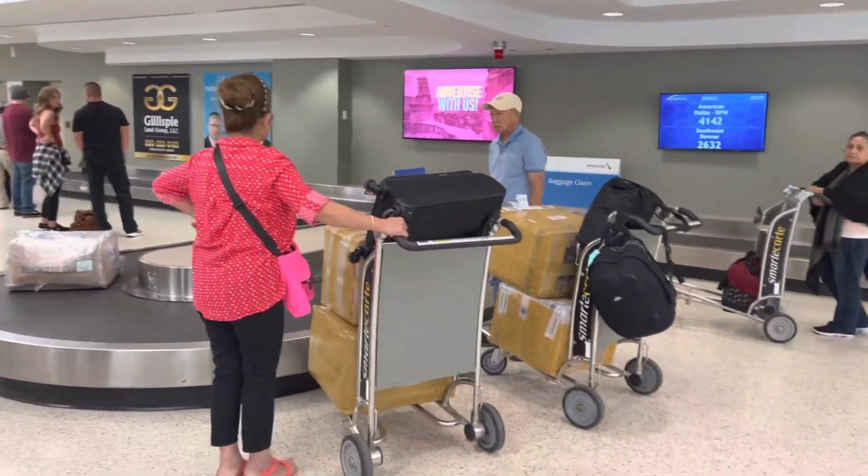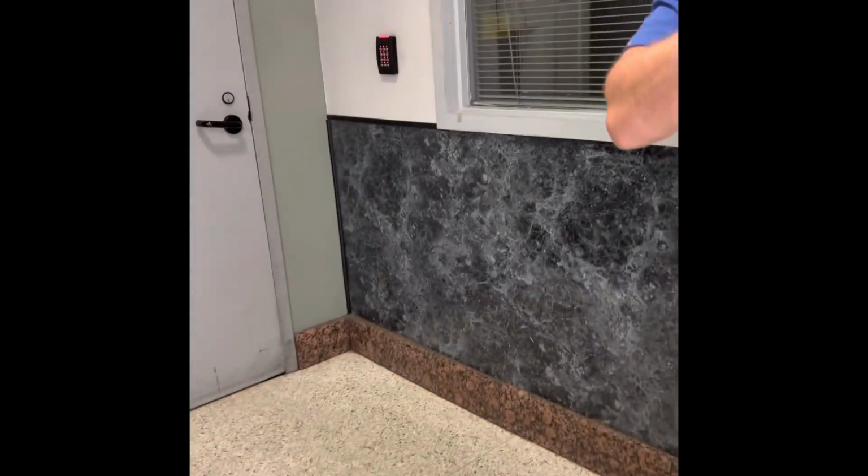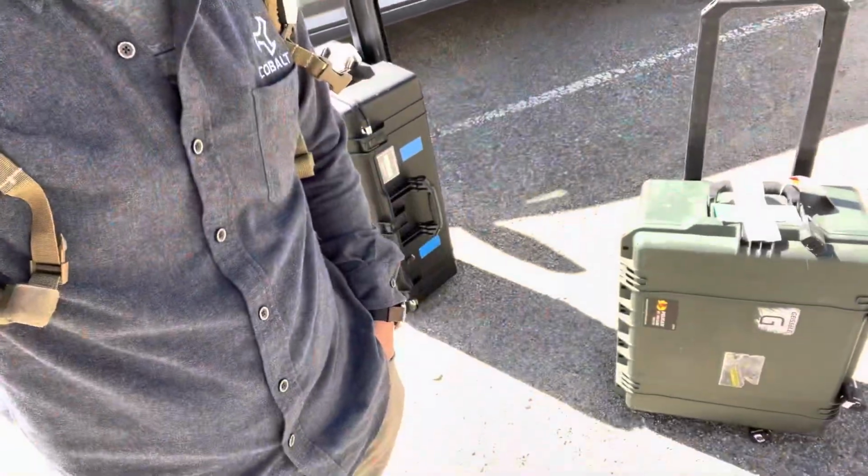When you arrive at your destination, don't be looking here. You are going to have to go to the side, and usually someone will bring your luggage to you. You will have to produce your identification, your driver's license, and they will hand it off to you. In this case, that was the guy from the side, and I grabbed it, and off we go. All right, and it's usually that easy. There it is, and no issues whatsoever.